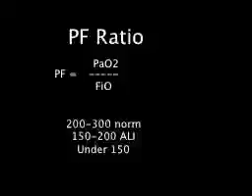150 to 200 indicates the potential presence of an acute lung injury, or ALI, and a PF ratio that's really low, less than 150, indicates possibly the presence of acute respiratory distress syndrome. Now, if I have a very low PF ratio, certainly less than 150, my patient is probably not going to be a candidate for weaning. So that is something you want to be aware of.